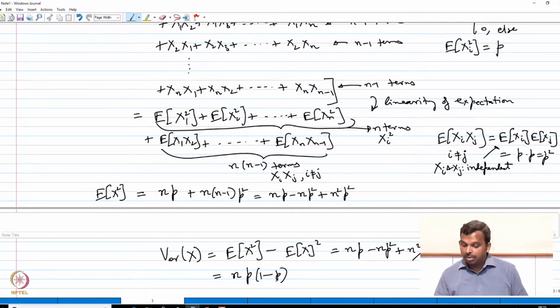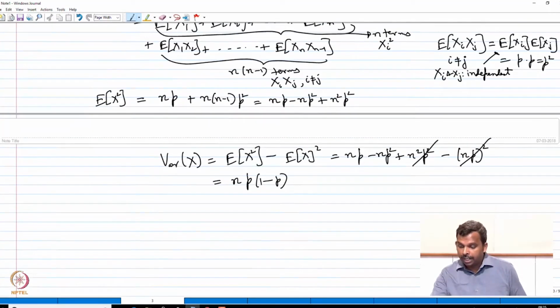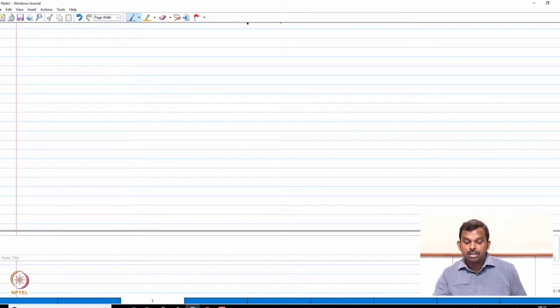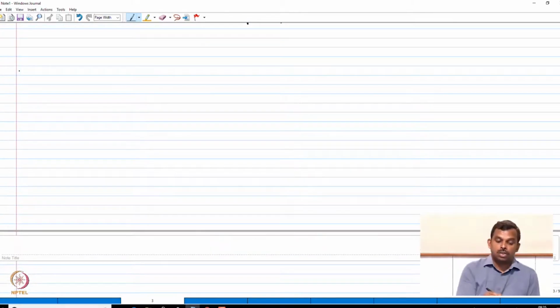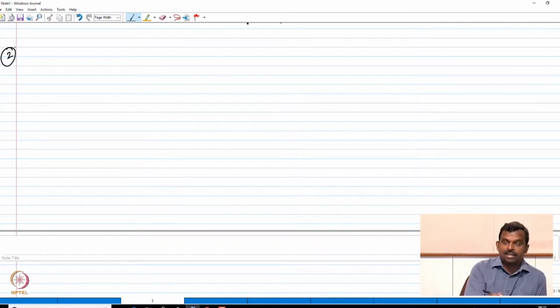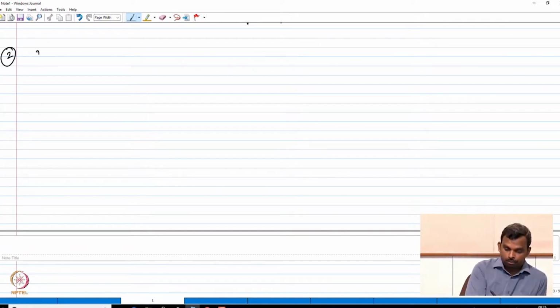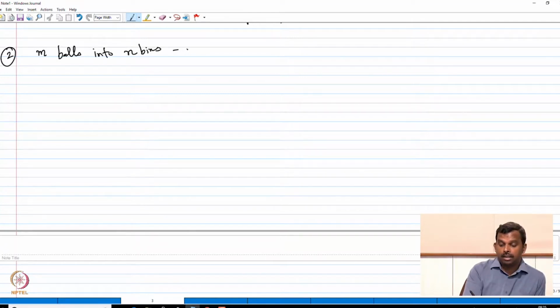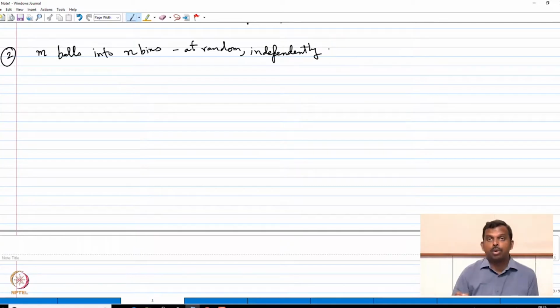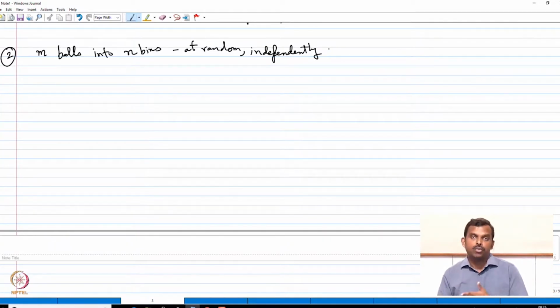So the next example we'll see will be slightly more complicated than this one. We'll once again use the indicator random variables, but we will not have independence. That example is balls in bins, our favorite example from the discrete world, resurrected again. Let's say you throw m balls into n bins, once again at random, independently. Every ball is thrown uniformly at random into any of these n bins, and what happens to two different balls is independent of each other.